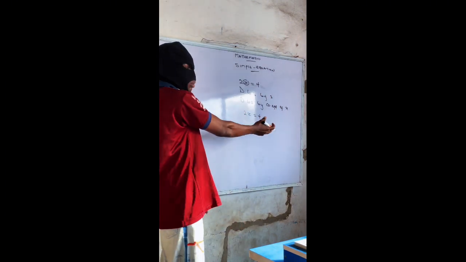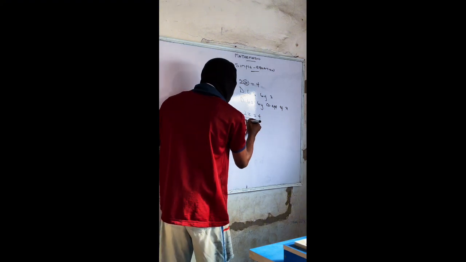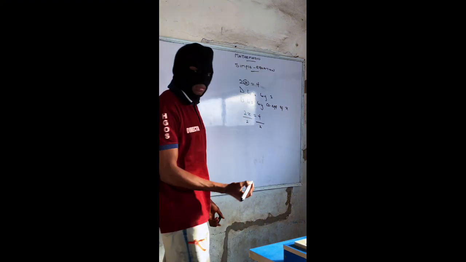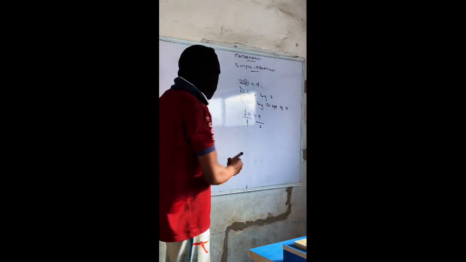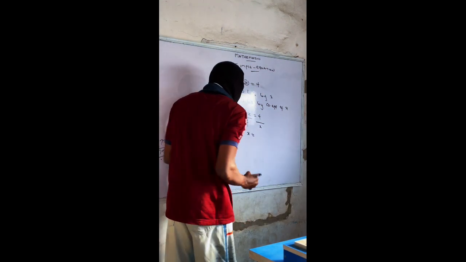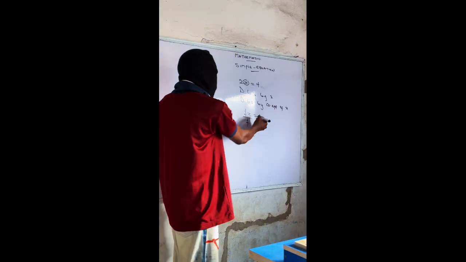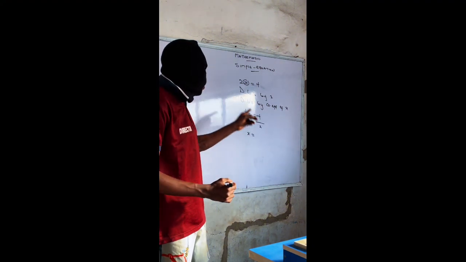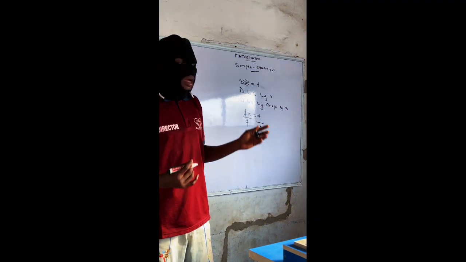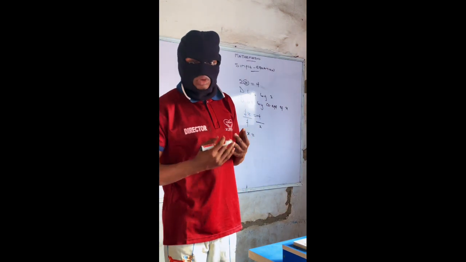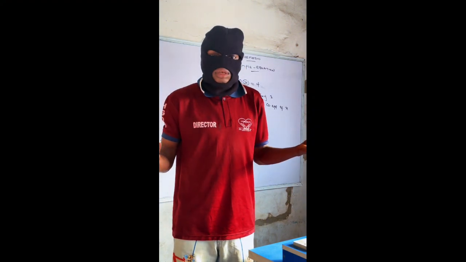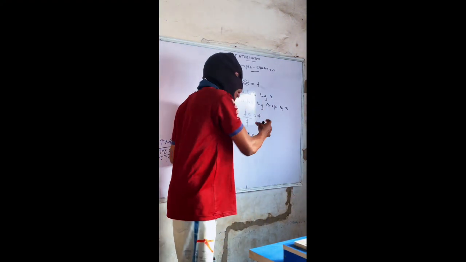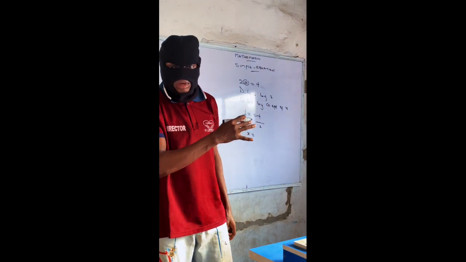Now you have 2x equals to 4, over 2 over 2. Very simple. This 2 here cancels your 2. Now look at this. So you have your x left. x equals to 4, and this 4 has an invisible plus. The reason why I'm emphasizing this is because you can have some questions that entail minus and plus. So if you are not careful or you are not using this very well, you may fail it. That's why I'm emphasizing this seriously.